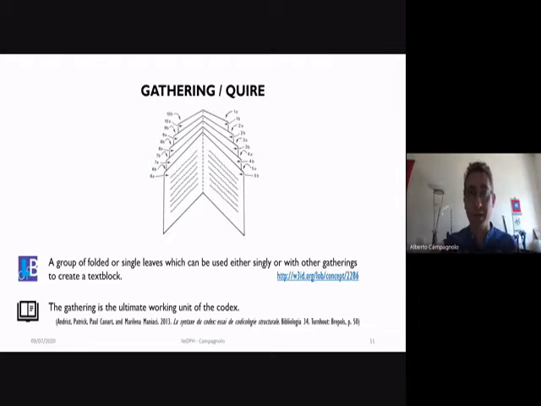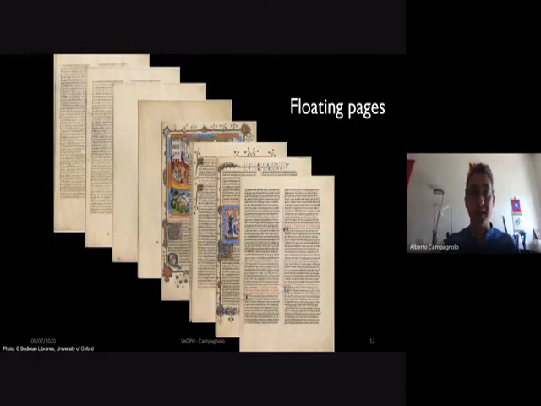And these floating pages, as we see, ignore the very true fact that these leaves are actually conjoined at some point and put together into gatherings. Instead, what we get is exactly these, as I call them, floating pages. You don't have any information on who was with what and how the whole thing was sewn and gathered together. Now, as we will see this afternoon, with standards like IIIF, you can do a lot of wonderful things with these floating pages. But when it comes to understanding the object, these floating pages lack a lot of information that is essential to the object.